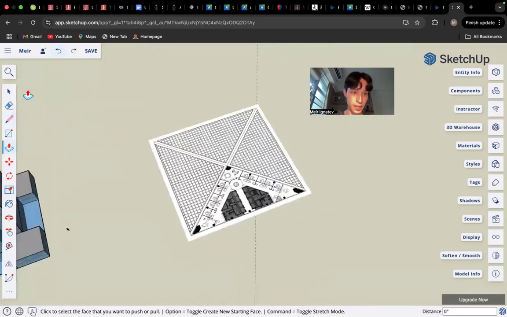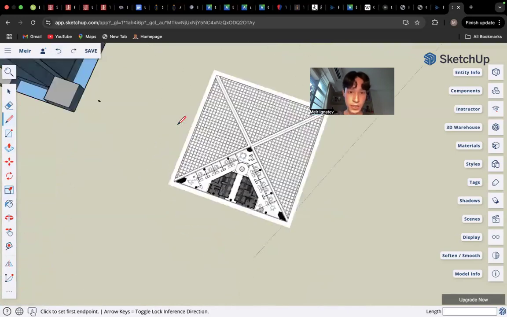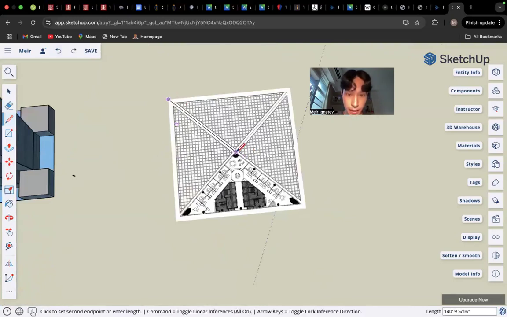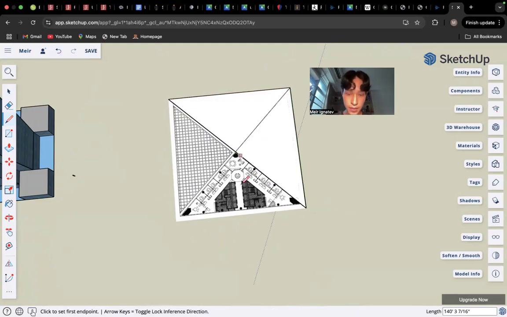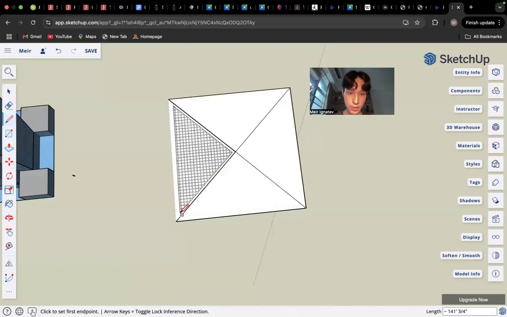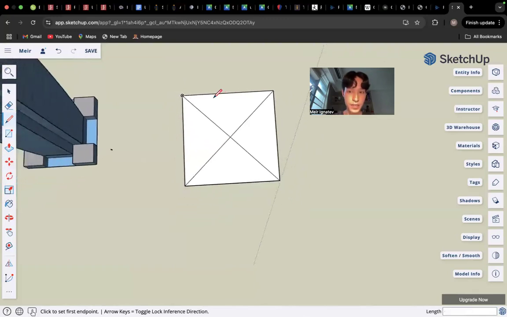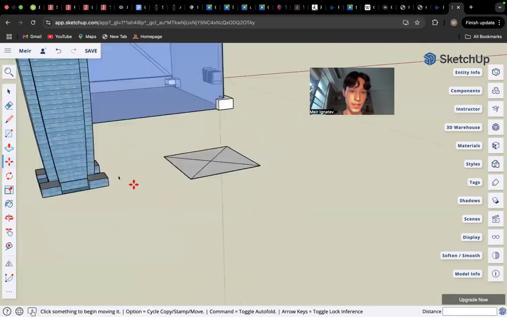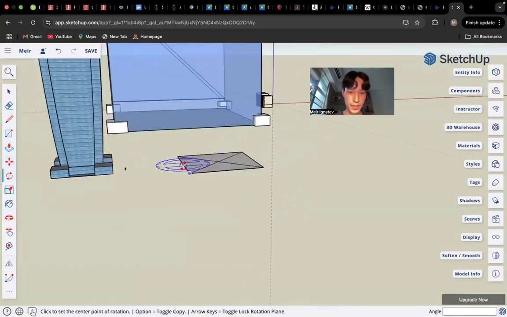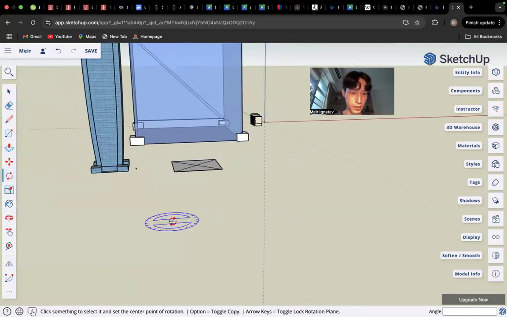Let's use the pen so that we can actually compartmentalize this plan. Just move it to the center and to this side, this side. There we go, we've got the first one. We'll do the same with the right side of the building, also with the front side. I'm guessing it's the front side, and the last part. There we have it. And the next thing that I'm going to do is look at the building that I've modeled in my previous class.